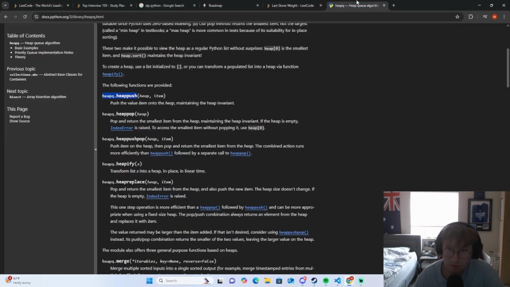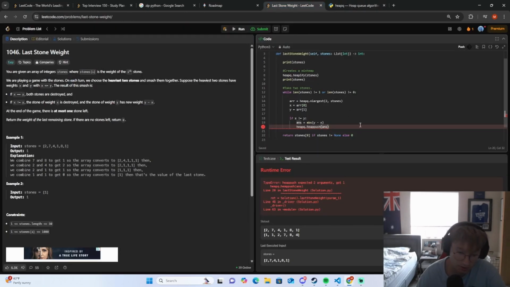Heap push. Shit, what is it? Heap item. Okay, so I think it's stone.